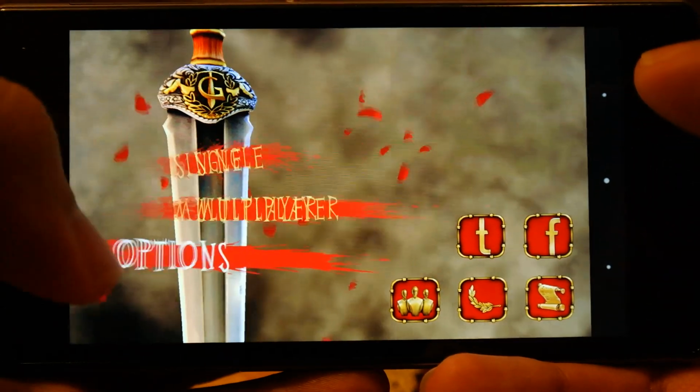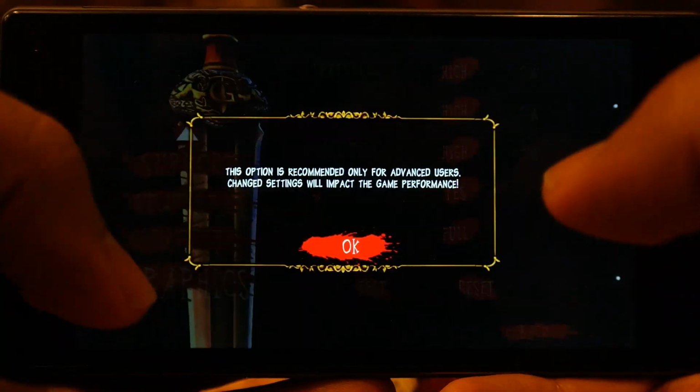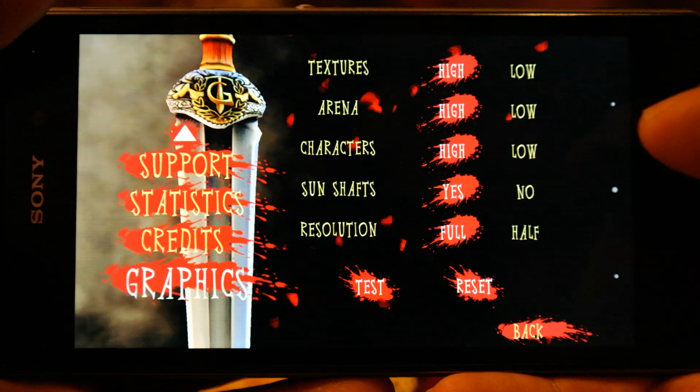In this video I'm going to show you iGladiator game running on Sony Xperia Z1. I've already maxed the graphics. Let me show you. Here are the graphics and I have maxed all of them.